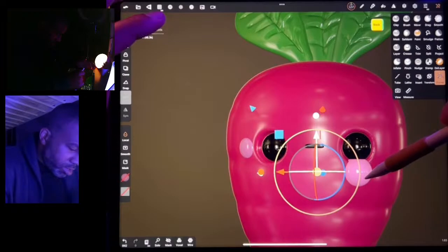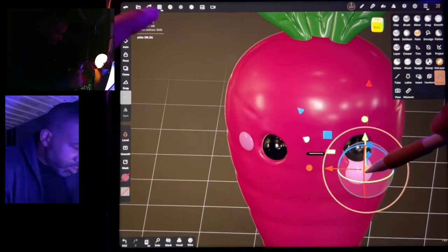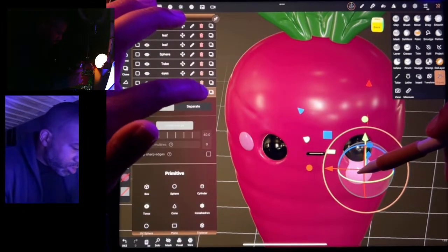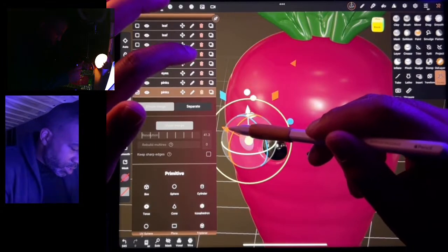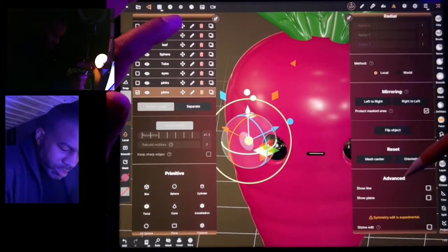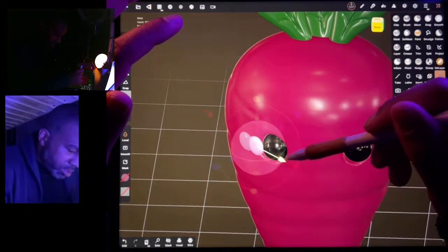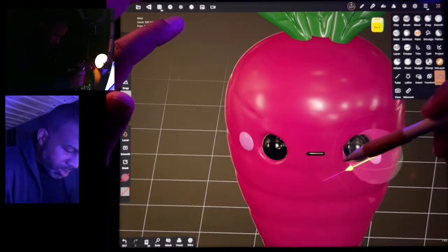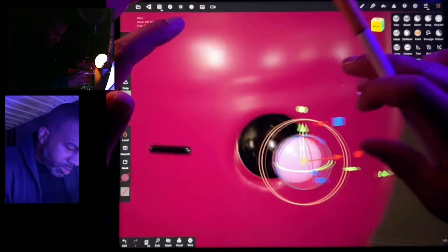Okay, and you know what? I'm just gonna delete this one, and I'll just duplicate that one. And I wonder if I can do this. I'm pretty sure I saw flip object. Not that it really helps me that much, but I just wanted to use it. It looks like a Mento.